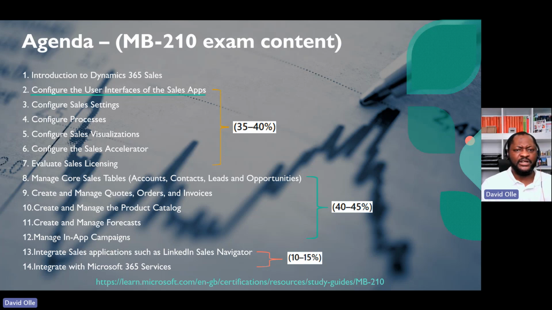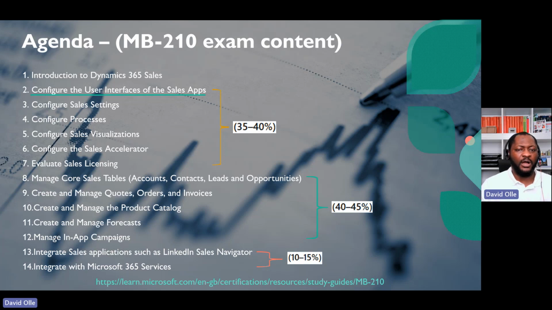Today, we're going to delve into the second part, or the second session, which is about configuring the user interface of the sales application. And of course, you still know that that's part of the 35 to 40% scoring as part of the exam.